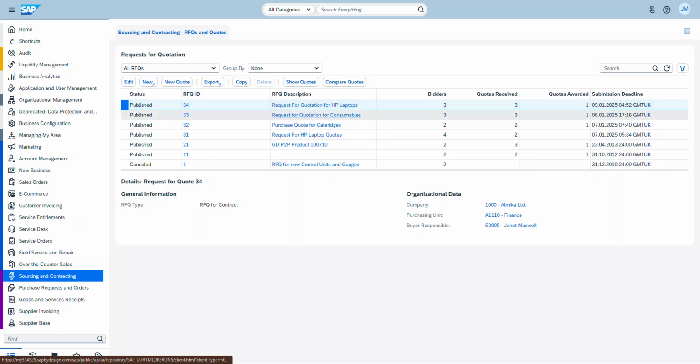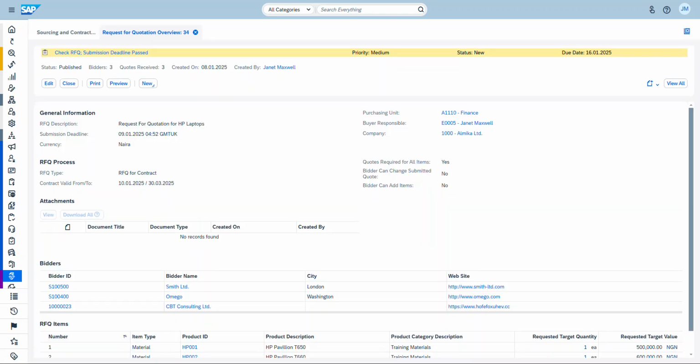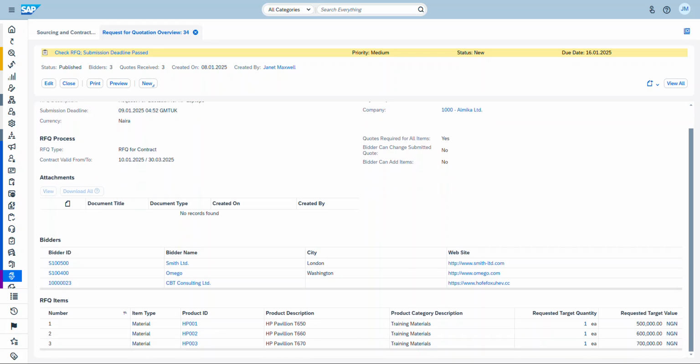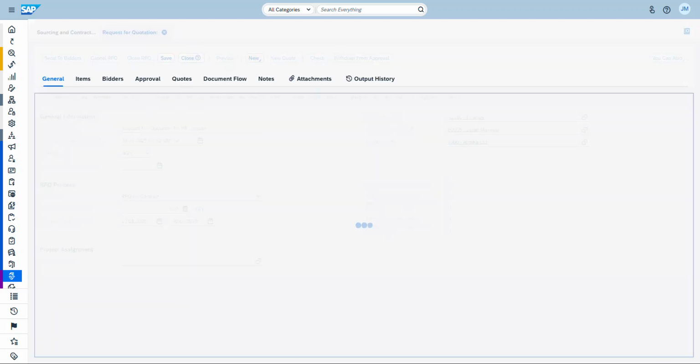So the request for quotation HP laptop is what we are working with. I'm going to click on it. This is all the information of the quotes, and these are the item details. Alright, so if we click on the view all button, let's see the contract that was approved.